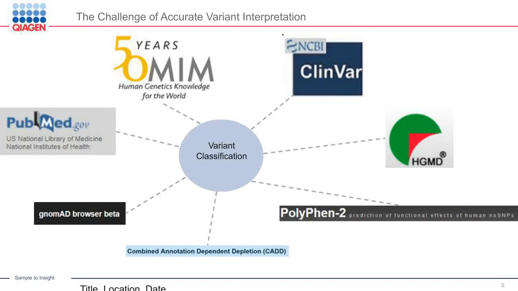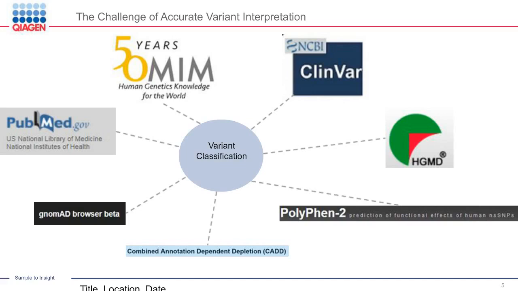The crux of this whole thing is that accurate variant interpretation is really no small undertaking. In order to align with the ACMG guidelines and truly assess the pathogenicity of a variant, several resources are necessary for gathering information. I've just highlighted a handful here, but we need to sift through variant-specific publications and then go through and look at public and proprietary databases to say, okay, has my variant been seen before in the public domain, and has it been seen in the context of my particular disease context?